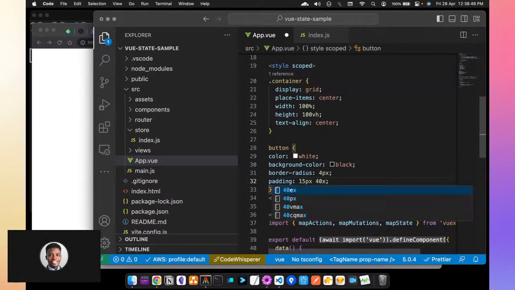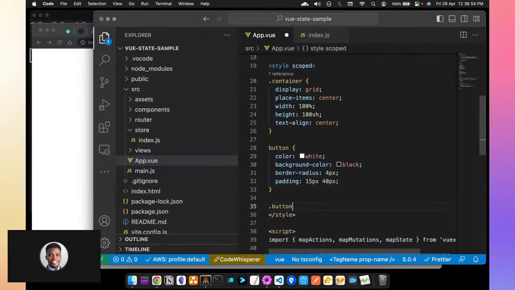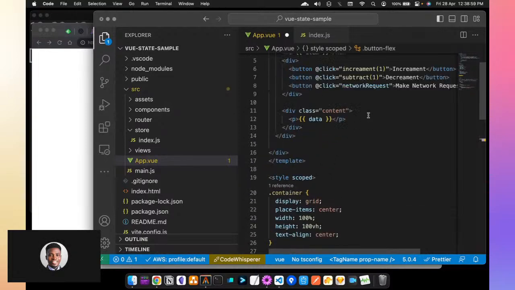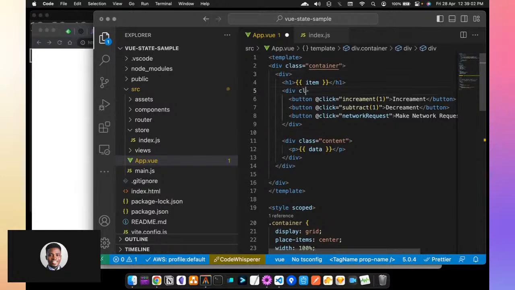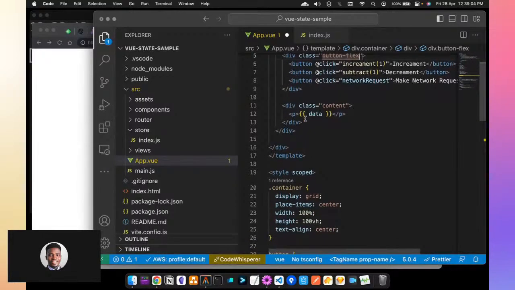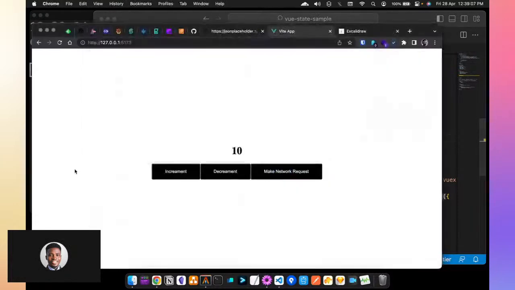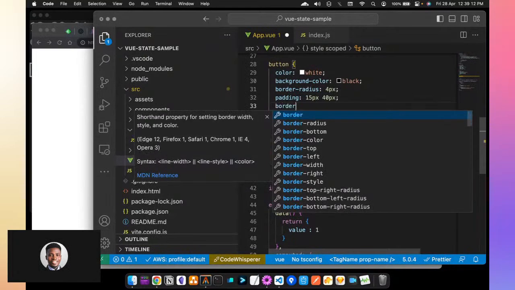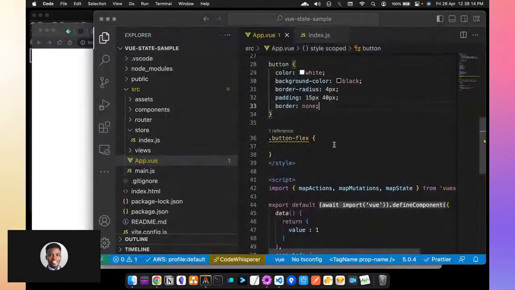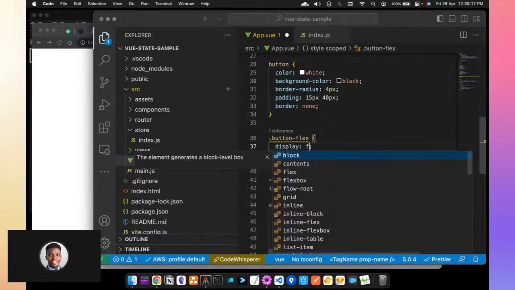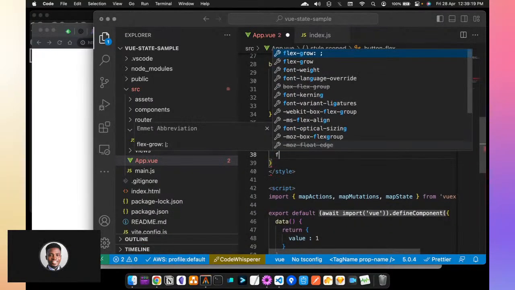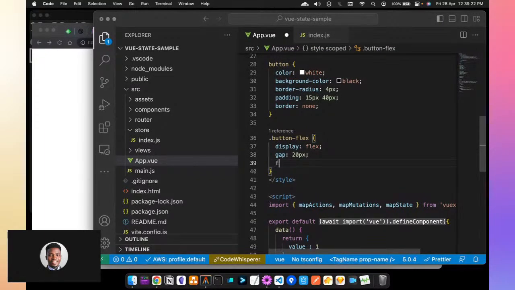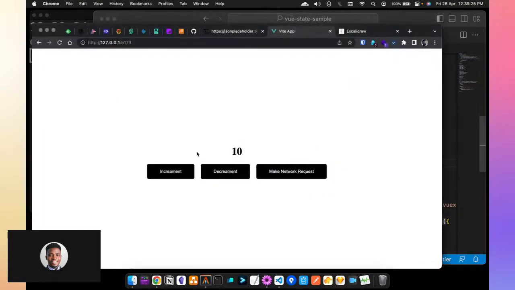Then I'll put 40px so that the side will be wider. And I'm going to create a class I would call button-flex, because I want all the buttons to be in a flex. I'm going to take off the border, none. The button-flex will be display of flex, gap 20px, flex wrap.